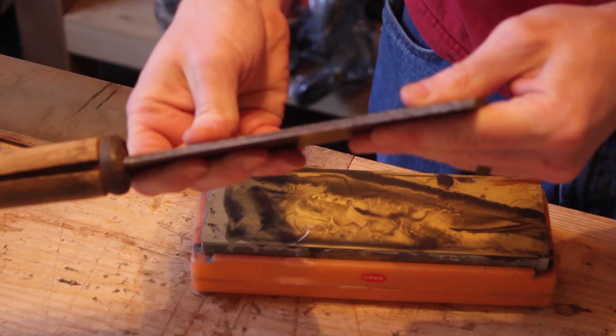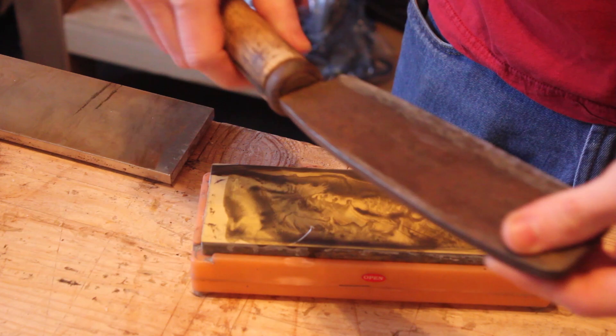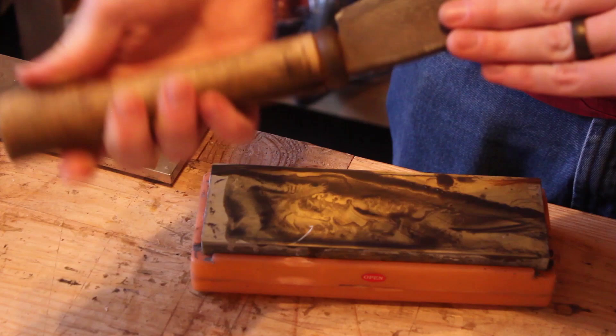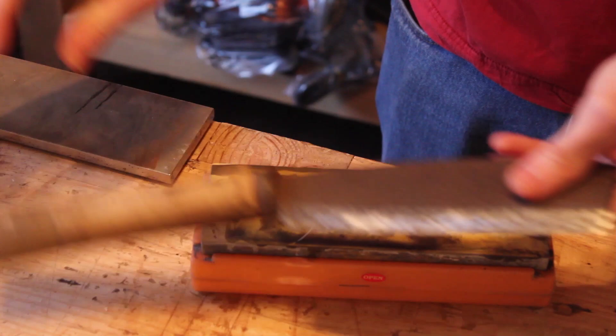One of the things to remember is that as with any tool, you should treat it accordingly. With this being a rough tool — actually, that vinegar didn't do anything, so it just started to rust again after a couple of days. So I'm just going to leave it. I might put some kind of clear coat on it to sort of protect it because it is a little rusty, but the handle's in good shape. So I'm just going to put a little plain Jane vegetable oil on that, clean it off a bit. This is a really rough working tool, so I'm not going to make it some ultra-refined, ultra-special tool — I'm just going to leave it rough.